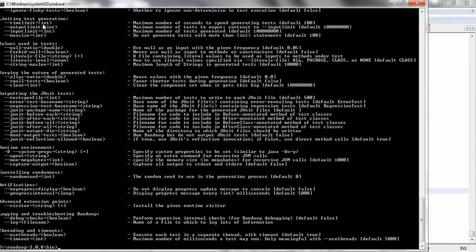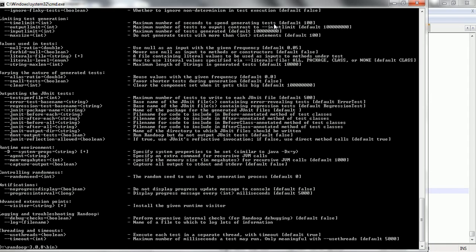And also you can specify the time limit. For example, if you say time limit int, it is the maximum number of seconds to spend generating the unit tests. Because for example, if you are trying to run Randoop with the default settings for a big file, then it may generate thousands or lakhs of unit test cases.